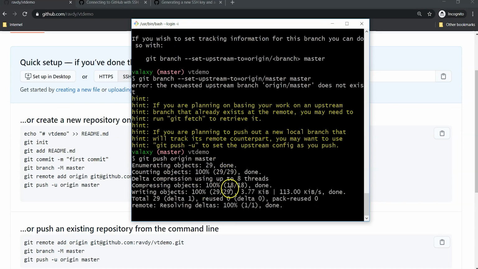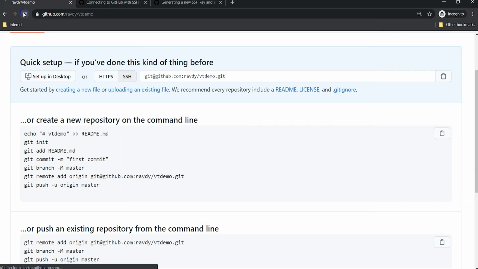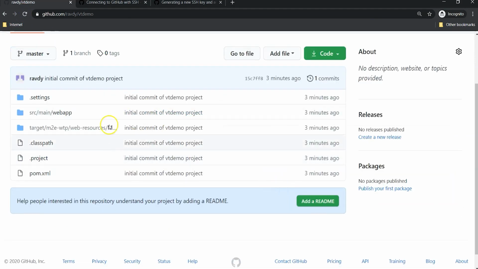Okay, we have pushed our changes to the remote repository. Now let me refresh it over here, and we can see the code which we created on our developer system. Now other developers can also take this code and start developing or updating the same code. This is how we can work collaboratively on the same project. Okay, that's all for this lecture, and see you in the next lecture.